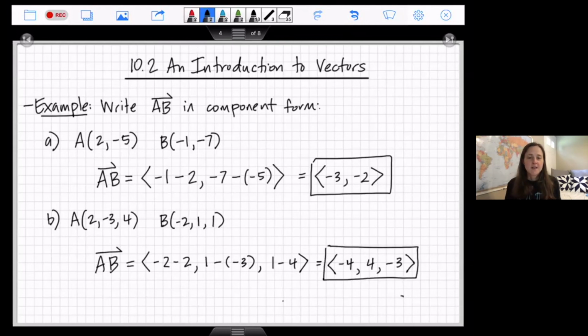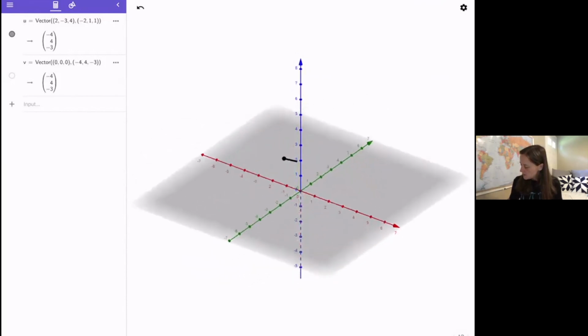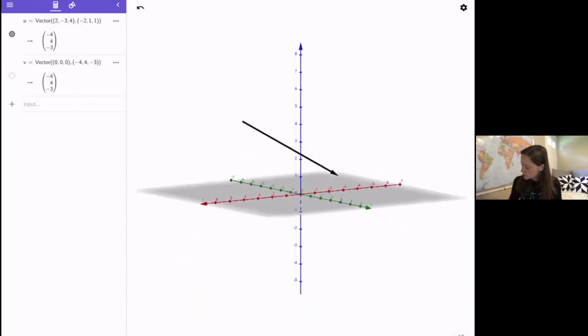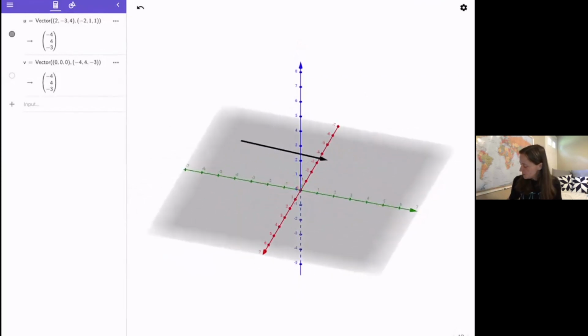All right, so let's take that last one over to GeoGebra 3D and see what a vector looks like in R3. The vector drawing tool in GeoGebra 3D is a little bit more clunky than the two-dimensional one, so I just typed these in with the vector command. So here I have the vector drawn from those 2 points that we calculated, and it gets the same vector as us, ⟨-4, 4, -3⟩. And we can spin this around and look at it. I'm not going to make you draw vectors in 3D because it's a little bit difficult to do and difficult to grade. All right, so we'll just kind of appreciate GeoGebra's skills here.